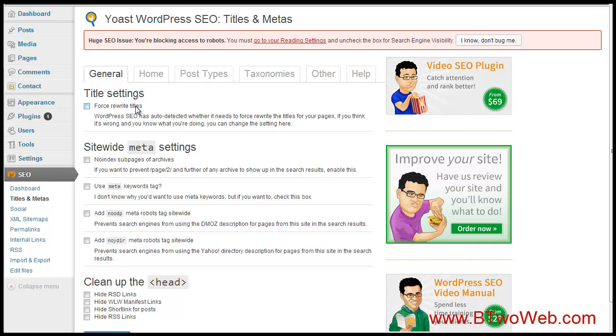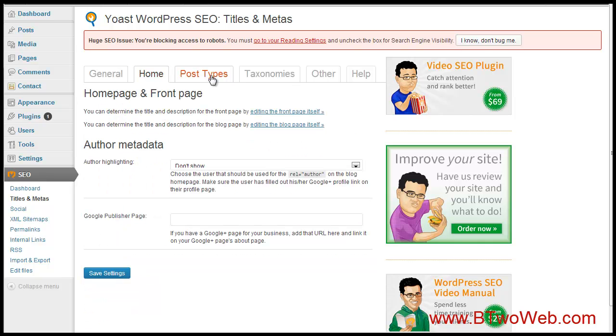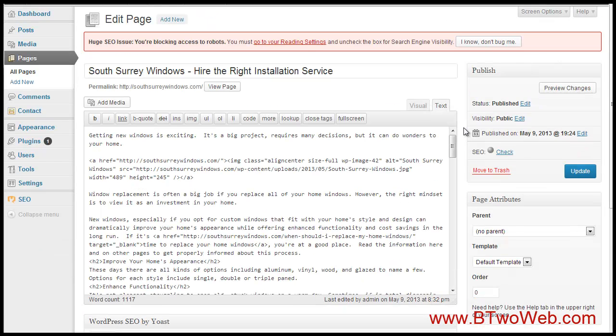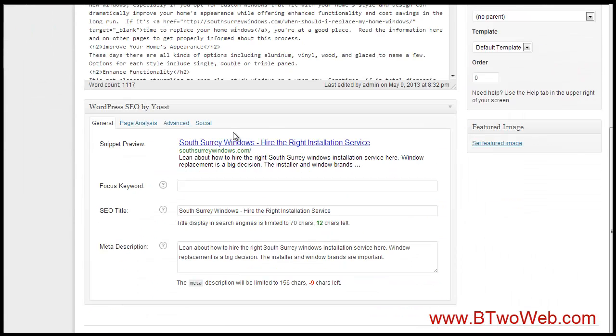So here there are tabs along here on the Yoast, and I'm not going to show you every SEO plugin. I'm just going to show you two so you get an idea how they work. So basically it's telling me that I can edit the page itself to do my meta SEO. And this is how simple it is. Look at this. What I really like about this Yoast thing is it actually shows me how it's going to show up in the search engines, and that's really cool because the visual can really help you improve your copy. This is still a work in progress.